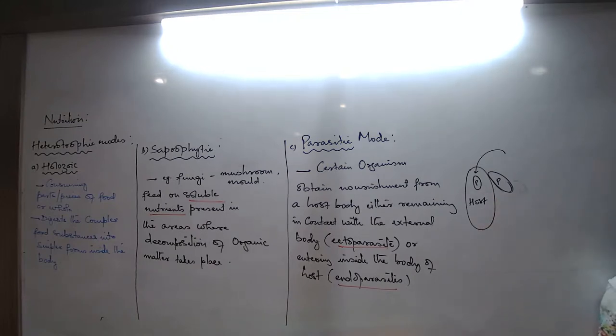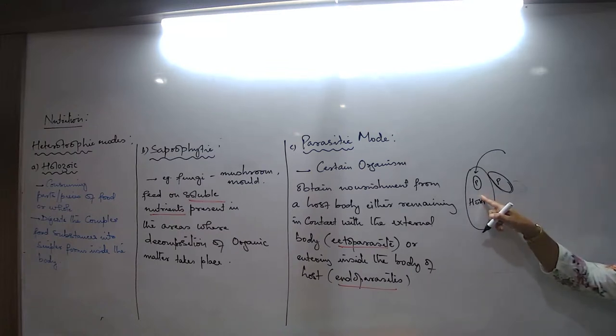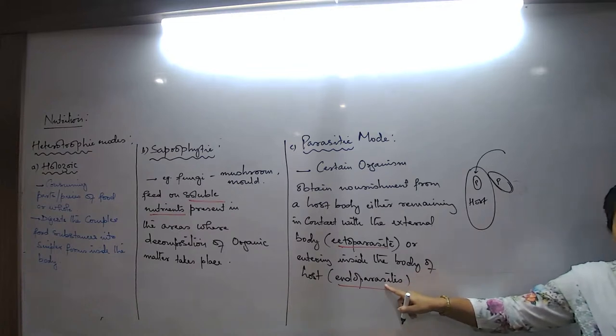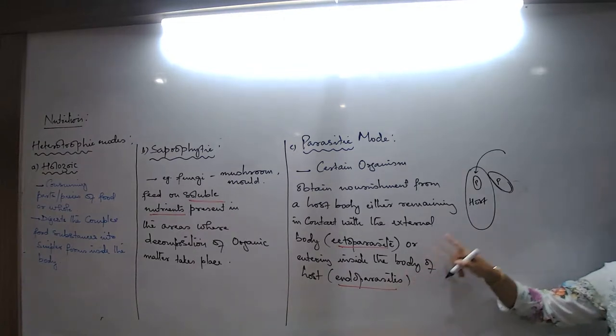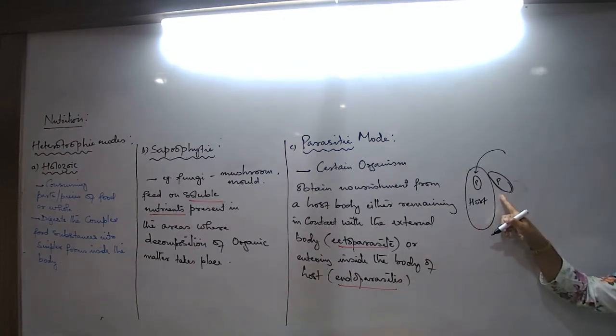Can you give me an example? Like the tapeworm and the roundworm. Say suppose the cattle, the cow and the sheep and the goats, they are constantly grazing on the grasses, the greens. Maybe by the release of waste substances, some other infected animal must have released the egg stages, and now that egg enters the body of that animal and develops in the intestine. So what type of parasitism are we talking about? Endoparasite. Endo meaning inside, ecto meaning on the outer surface of the body.